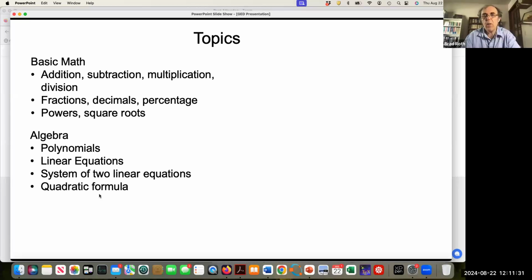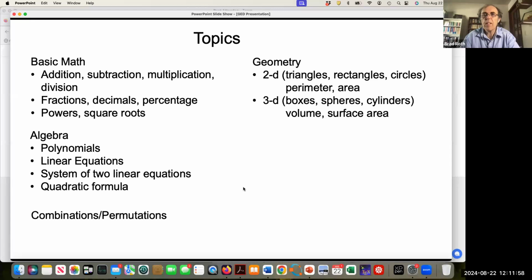And also quadratic equations, and using the quadratic formula is another one that, fortunately, is given on the formula sheet. But that's the sort of algebra you need. Then there are combinations and permutations. We'll see some examples. All of these we're going to show with examples. This is basically counting. How many ways can you select 2 out of 9 options? So those are counting properties. Geometry. We saw a lot of geometry on the formula sheet. There will be 2 and 3D geometry. A little bit of probability and statistics. Not that much, but a little bit. And then probably the most important questions on the whole exam.